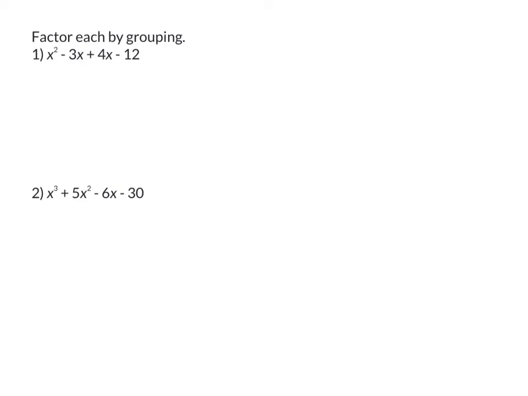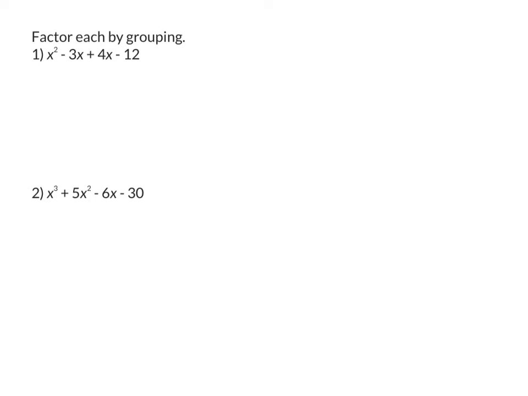Hello, in this video we're going to be factoring using a method called grouping. Now, I have two different polynomials here, and when we factor, I'll remind you, we want to look to see what multiplies together to make these polynomials. Each of them has four terms, both 1 and 2 have four terms, and that is the only type of polynomial that we are allowed to use grouping on. They have to have four terms.